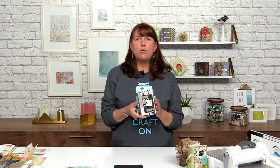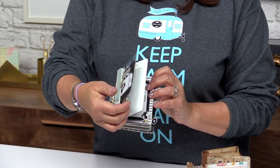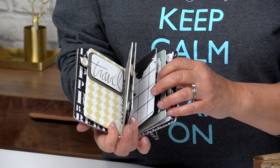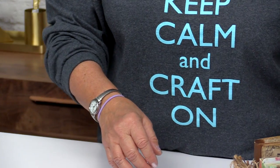I'm here at scrapbook.com today to show you how to put together this really cool, versatile passport book die. So as you can see, I have a couple samples here. This one they've used an acrylic cover and mat board pages that they've covered with paper. They have little tabs sticking out. That's really kind of fun. That's one style. And then they've bound it with a baker's twine.